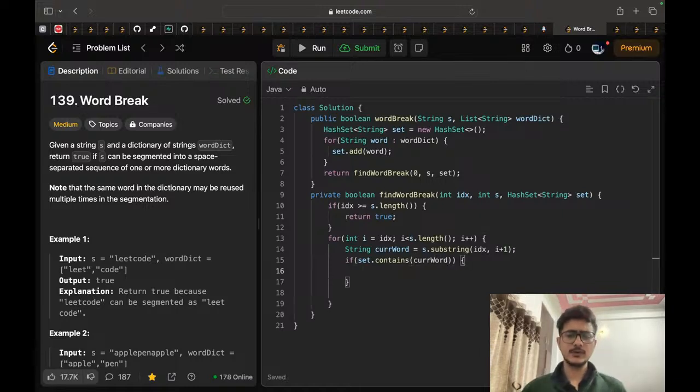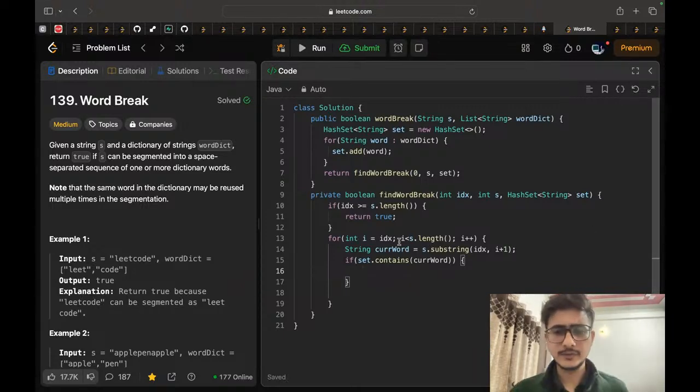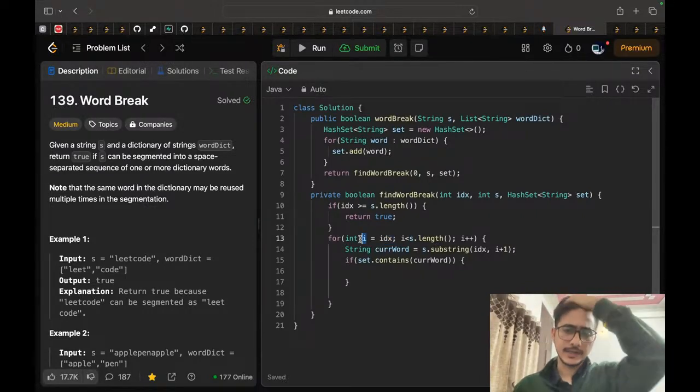then we can move ahead in the string. So we have found a particular word, now we will look for the next word. This means the word starting from index and ending at this value I is present.